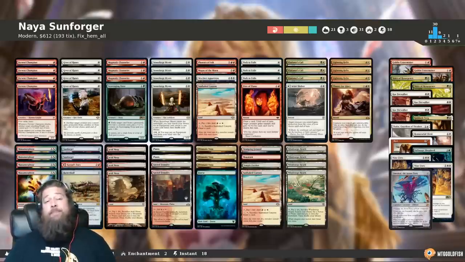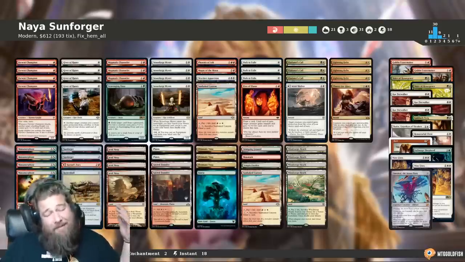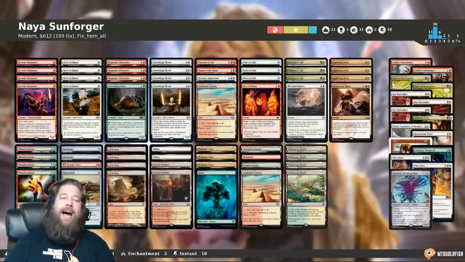So anyway, that's Naya Sunforger. That's been our brew for this week. Hopefully you enjoyed the absurdity. Thanks for watching, and I will talk to you soon.